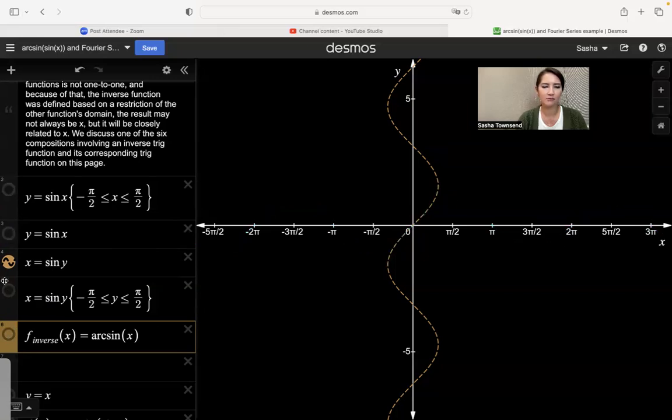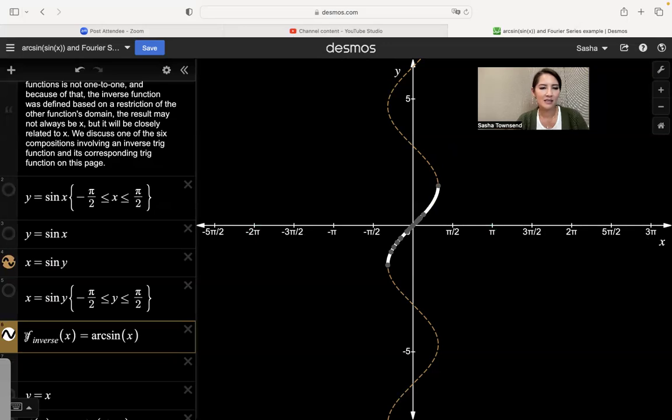It's easier to see if that's out of the way. There's x equals sine of y. There's f inverse equals arc sine of x. Same thing. Basically, I'm just taking the arc sine of both sides of this, and then when I get that y by itself, I'm saying that's not my original y value. This is called f inverse. We replace that y with f inverse, and we've got that function right there.